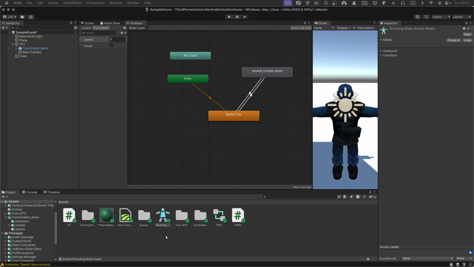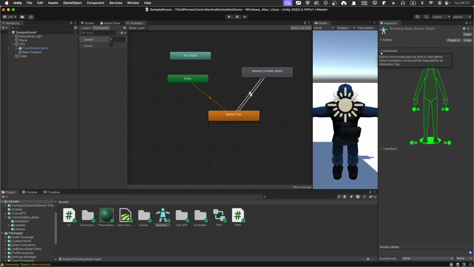Once you got that, you've got a shooting mask, you double click it, and you can find the details. We got humanoid, which is the default info of Unity.